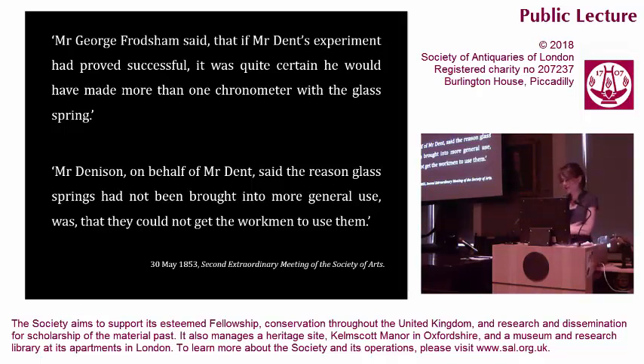Second, Dent's initial substitution of glass to remove the troublesome variable of heat was motivated by the supposition that glass might do away with the lengthy and costly skilled labour of temperature optimisation. Finding this was not the case, when Dent noted the workmen would not work glass, he was recalling less their recalcitrance than his own confessed dread of dependence on skilled work. To recap: the Corn Laws set the rate of factory wages, and they set the rate of tithes commuted into cash. When Dent became a factory owner, he joined free-trade industrialists in fighting for the repeal of the Corn Laws. But while he argued for the removal of one set of regulations, his glass work placed Dent and his chronometry at the heart of the new emerging order. Remember how the glass balance differed from the high lead content spring? It was a kelp glass, with no lead in it at all. It shared the composition of the glass rods used by William Roy to measure the baseline of the great trigonometric survey of England, and by ordnance surveys that came after Roy.